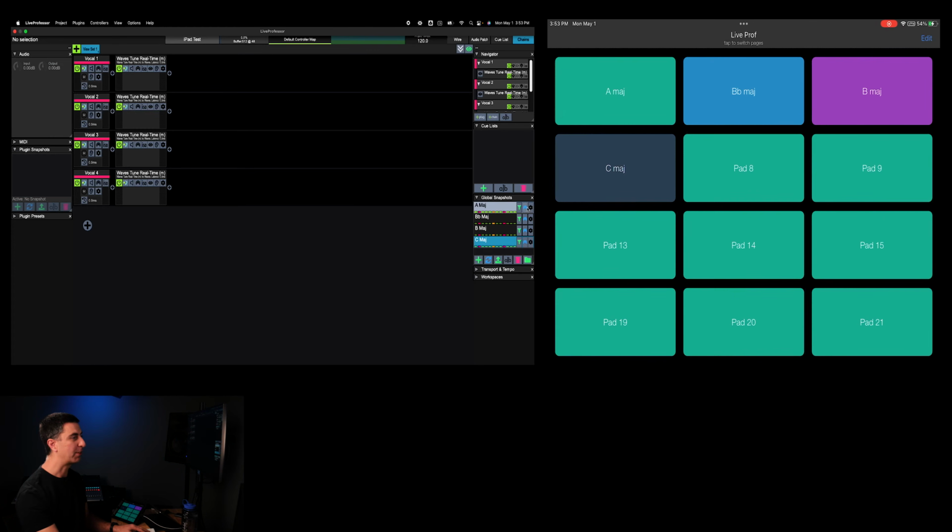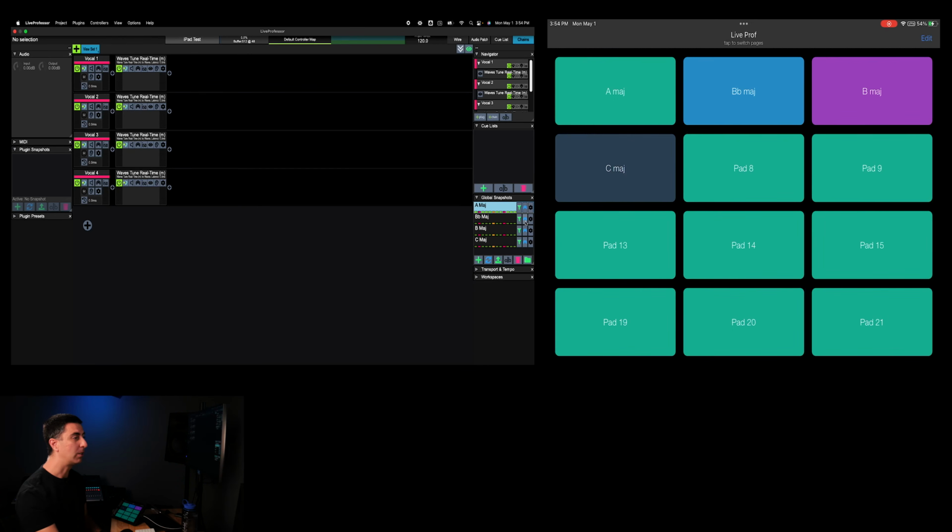So going back to Live Professor 2, we select our global snapshot and hit the MIDI button. We're going to learn this trigger, and then we tap the iPad to learn program number 1. This says program change 0. MIDI will sometimes say 0 instead of 1, depending on how they number it. So don't get thrown off by that and think, hey, I set that as program 1. Sometimes they just shift over 1 and you just have to let your OCD go a little bit.